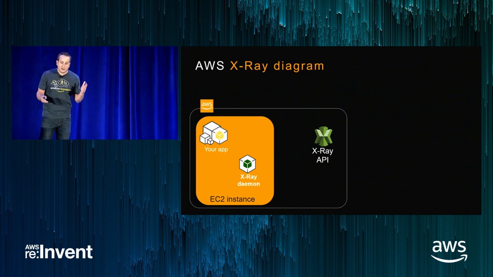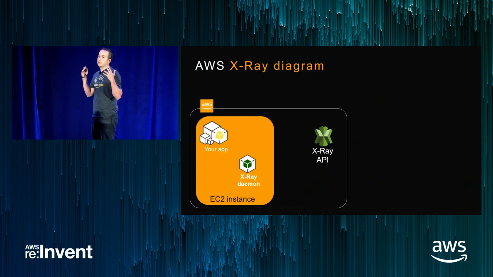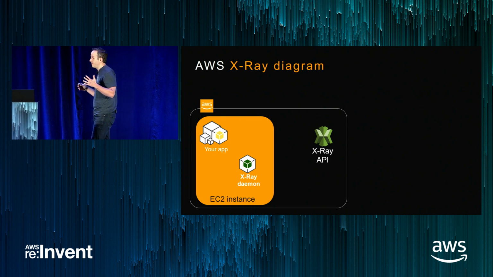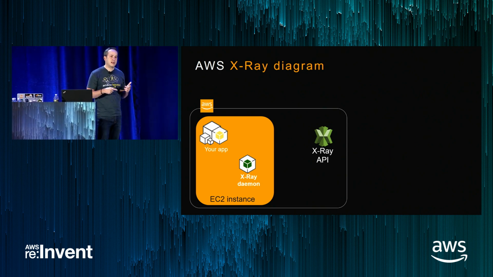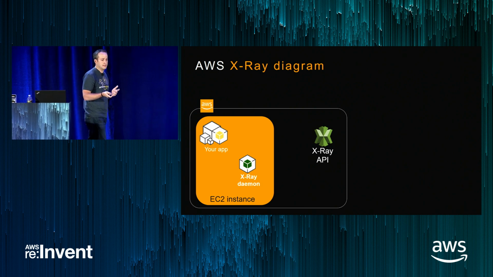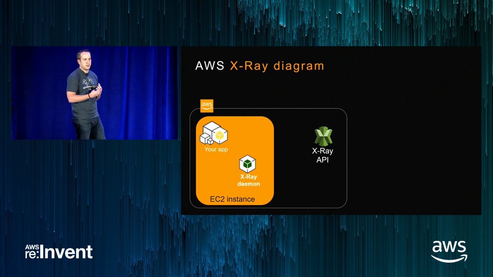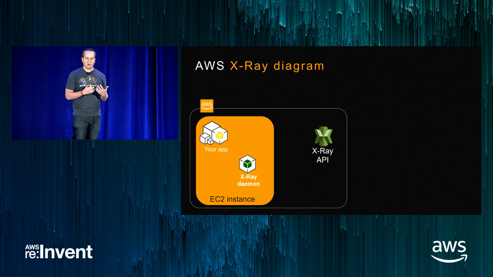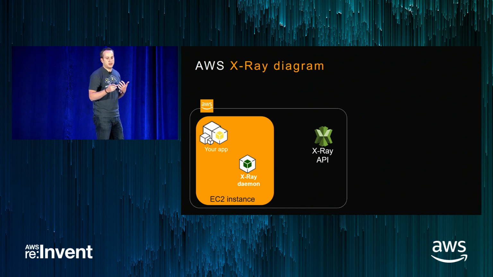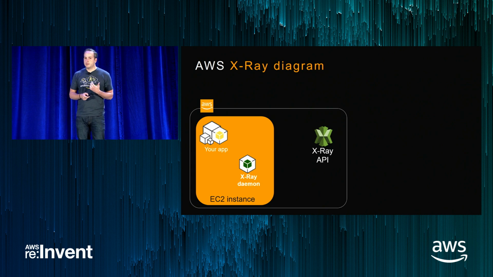And then I see a lot of customers saying, hey, I cannot use X-ray because I'm using, let's say, Ruby, and it doesn't have an X-ray SDK yet. That's not an excuse, because that UDP daemon, if you use the SDK, all the SDK is going to be doing is generating that JSON payload that you need to send through UDP to that daemon, but you can generate that payload yourself as well. And that's exactly what I'm going to be doing in the demo here.